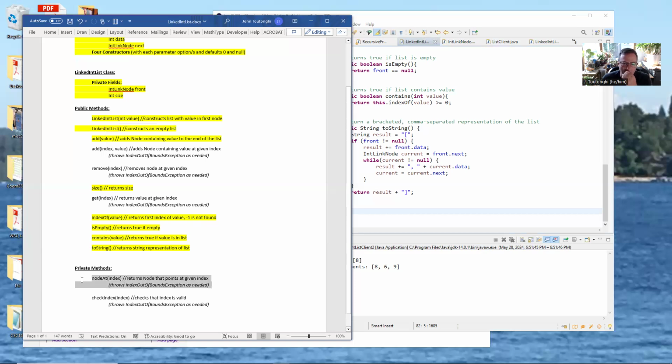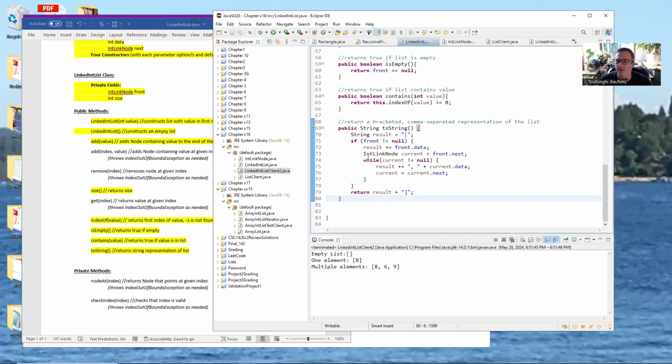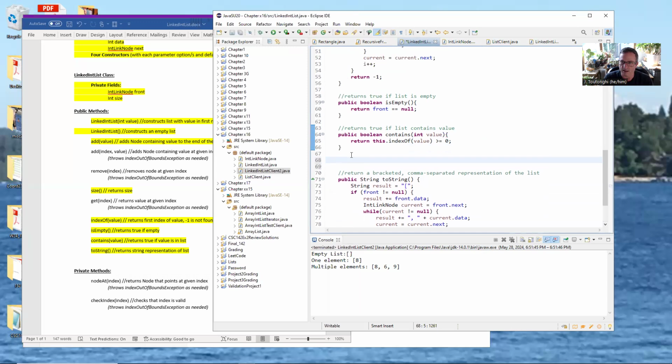which will return the node that points at a given index. So let's go ahead and write the header over here. It's going to be a private method. We're not going to be able to call it from outside of the linked integer list. So I'm going to put it here, private, right above toString.